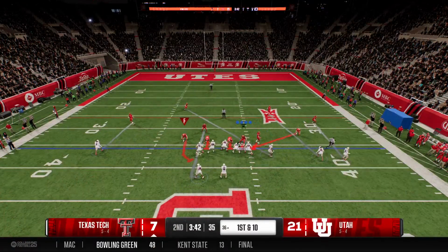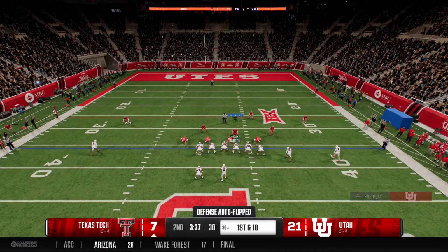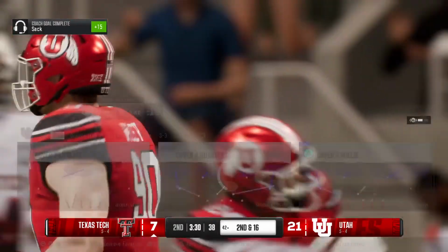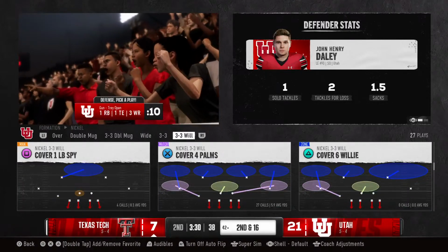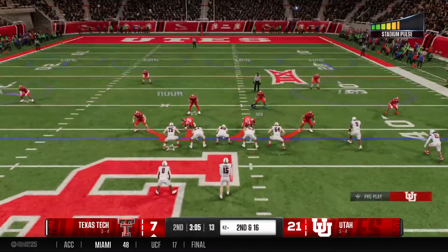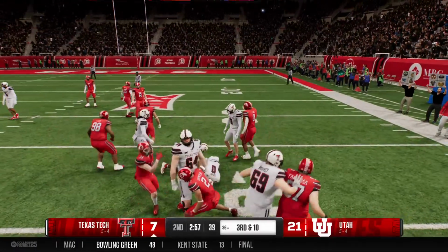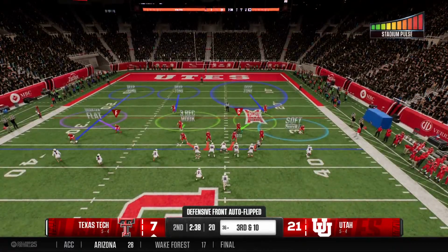The Red Raiders moving quickly to the line. Well, if at first you don't succeed, try again, right? It's been really hard for this offense in this game to run the football, but they find... And this sophomore able to wreak some havoc and get the sack. And they've been waiting for something good to happen with respect to getting after the quarterback, right? They're outside of the top 100 in the country in sacks per game, but finally now you see they're generating this pass rush. 3 sacks on the game so far. A solid pickup there before the defense is able to make the stop. Now facing a 3rd and long.